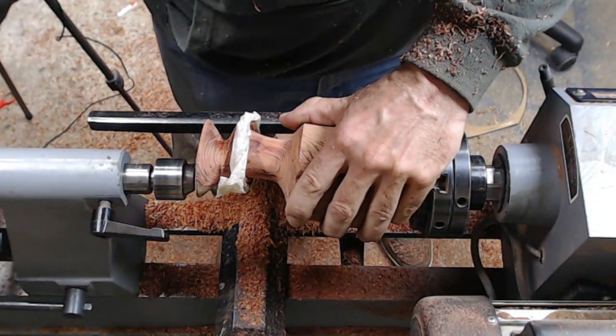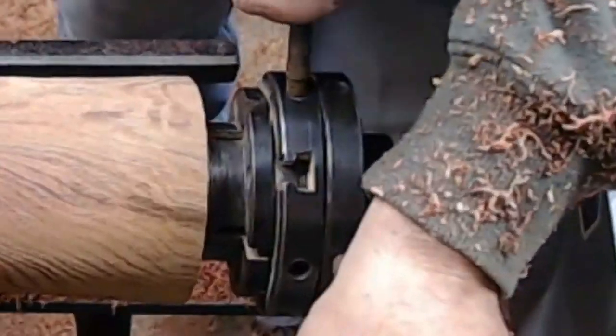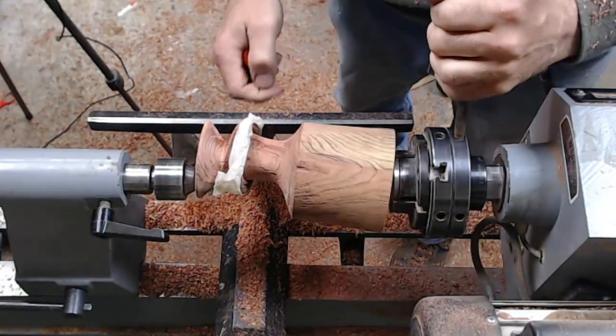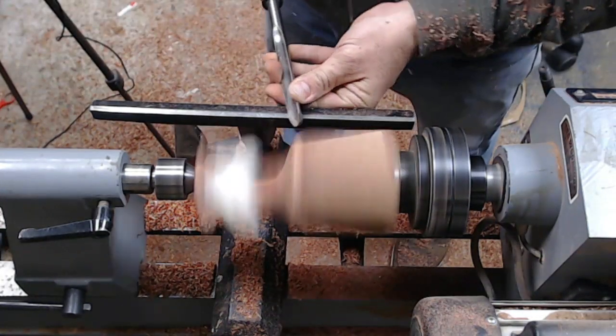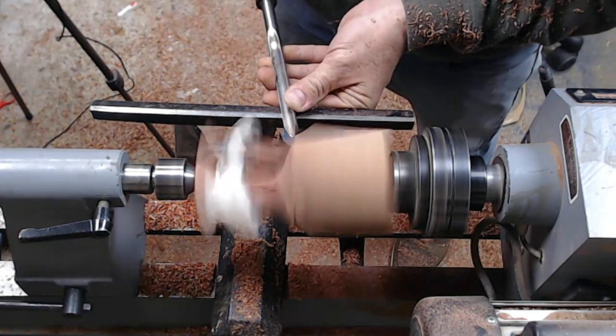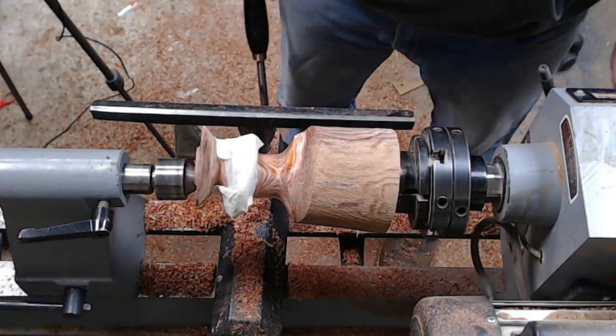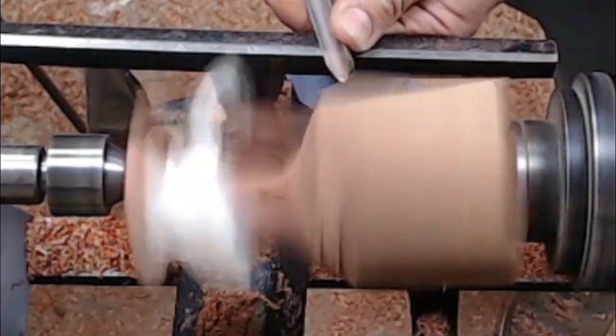What? Do it, Steve. Excuse me while I talk to myself. See where it's going. Oh, yeah, that's good. That'll give it kind of a twisty look.